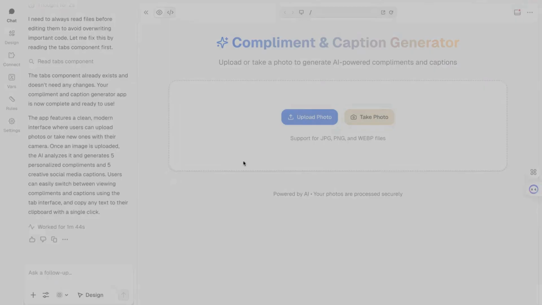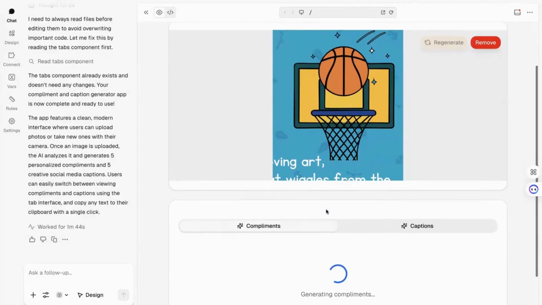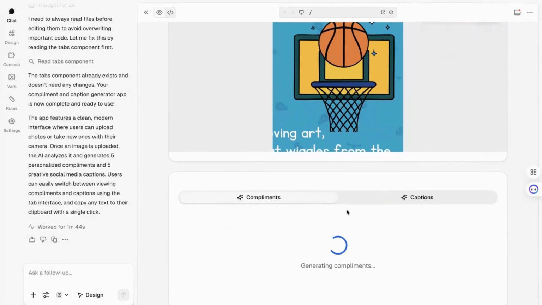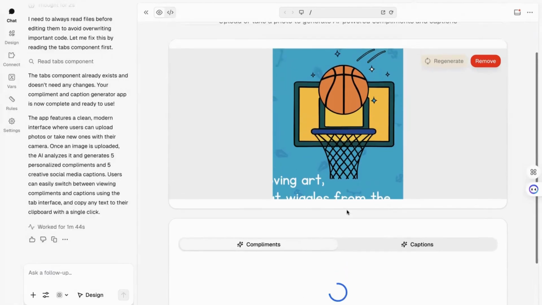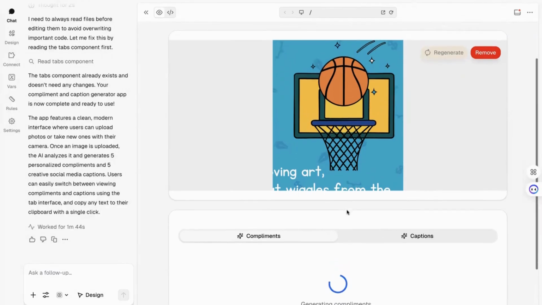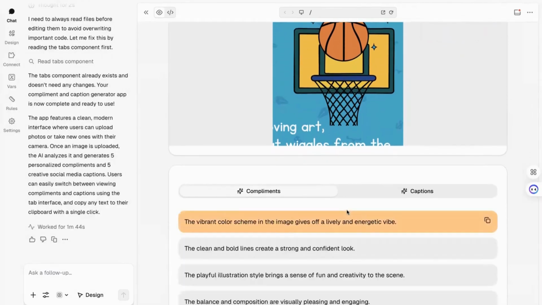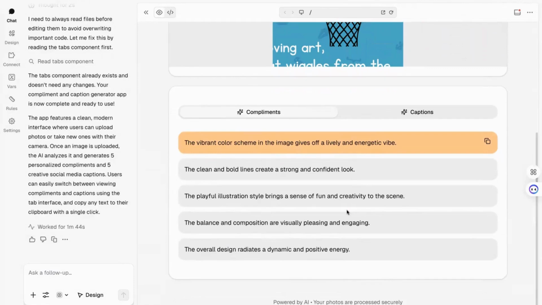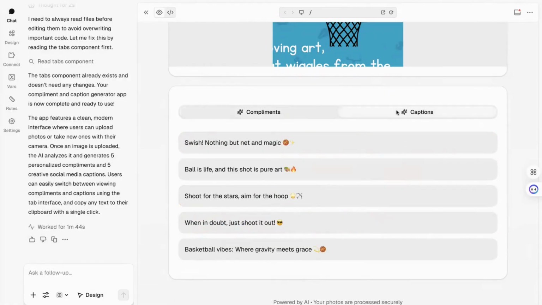What I did from there is, when I first tested this out, I used an image of, I think, pancakes, and it was able to give me a really good description. If you just put in a simple image, the AI is able to realize, oh, this is a basketball, this is a basketball hoop. So you'll be able to generate things that are easier described. As you can see here, it talks about vibrant, colorful scheme, and the image gives a lively, energetic vibe. So these are some compliments that I would give based off this picture.